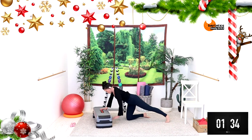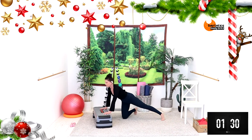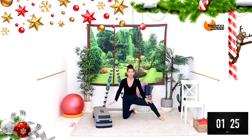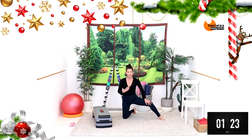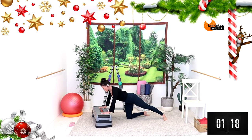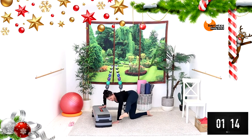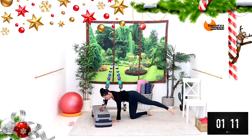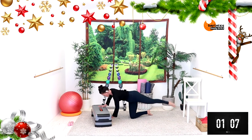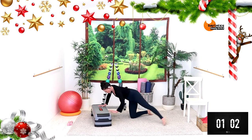So remember here, you need to be able to put your hand down, so you make sure you're close enough to the step. Take a deep breath in. This is the last bit. Okay. So you're staying quite low, like a semi push-up. You're gonna lift the leg, come down, sweep. Come up, lift. Come down, sweep to the front. Come up, lift. Try to keep your shoulders and your chest angled towards the step.